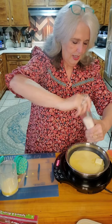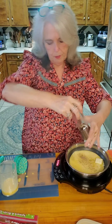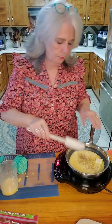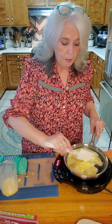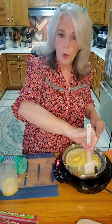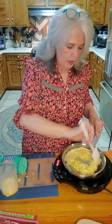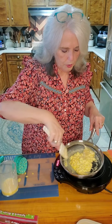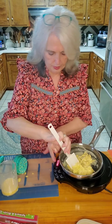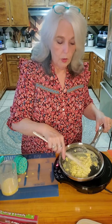Let's put a little salt and pepper in our eggs. And I'm only going to soft scramble the eggs. I'm not going to do them very hard, and I'll show you. And you'll see why. Because when we bake the edible breakfast bowl, then the eggs will cook a little bit more. So I don't want them cooked real hard. That's enough. See how soft they are? That's all I want them cooked.